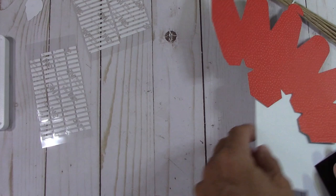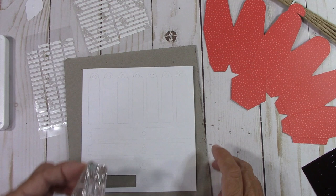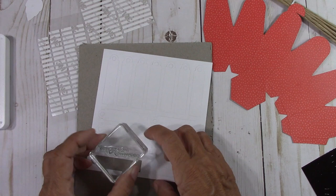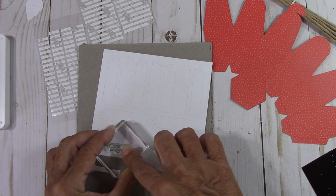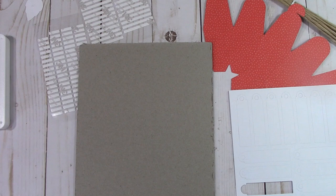Let me move this aside. Let's get a tag and I'm going to stamp 'Happy Halloween' right here with Soft Succulent. Let's bring the stamp back in. I'm just going to stamp this down — nice and dark. I'll just poke these out. I need another kit for his class — they're going to all want these.